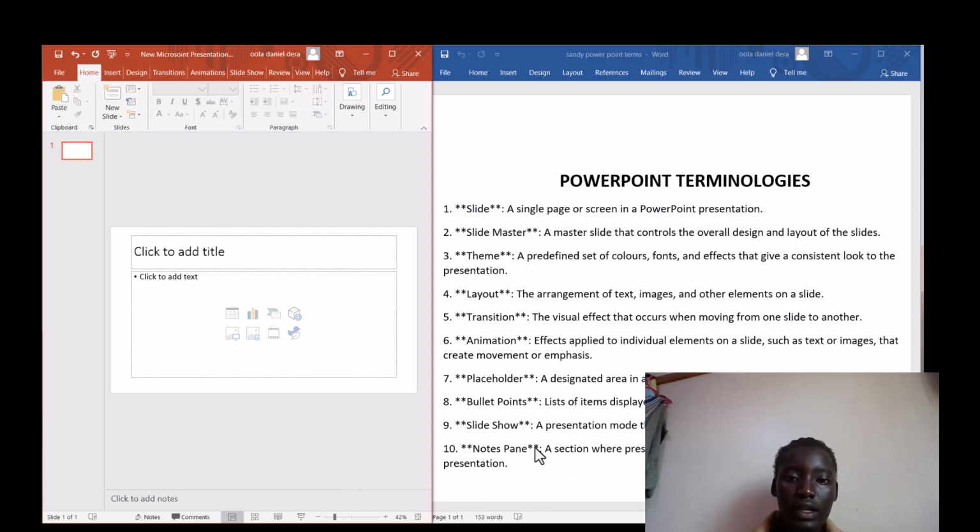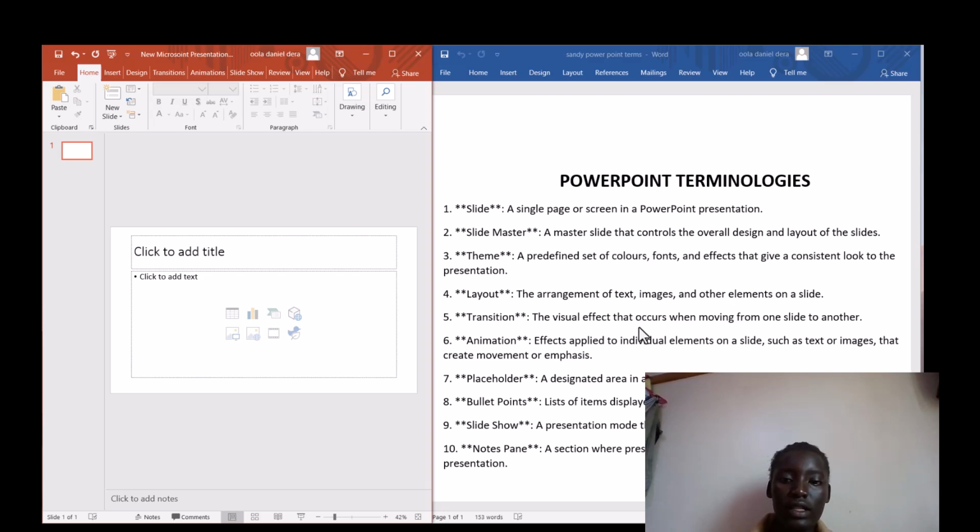So when we look at the second PowerPoint terminology, we have a slide master. A slide master is a slide that controls the overall design and layout of a slide.